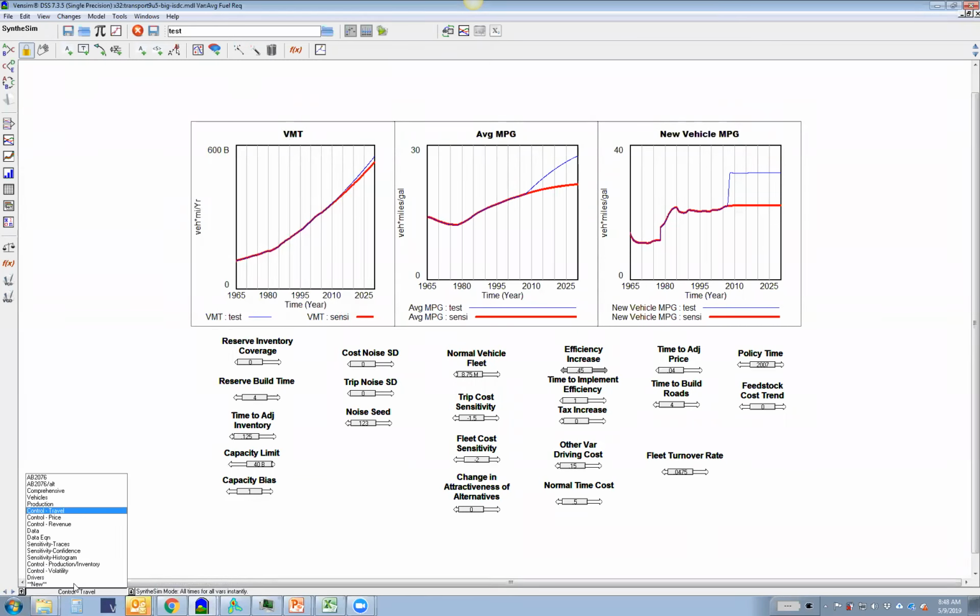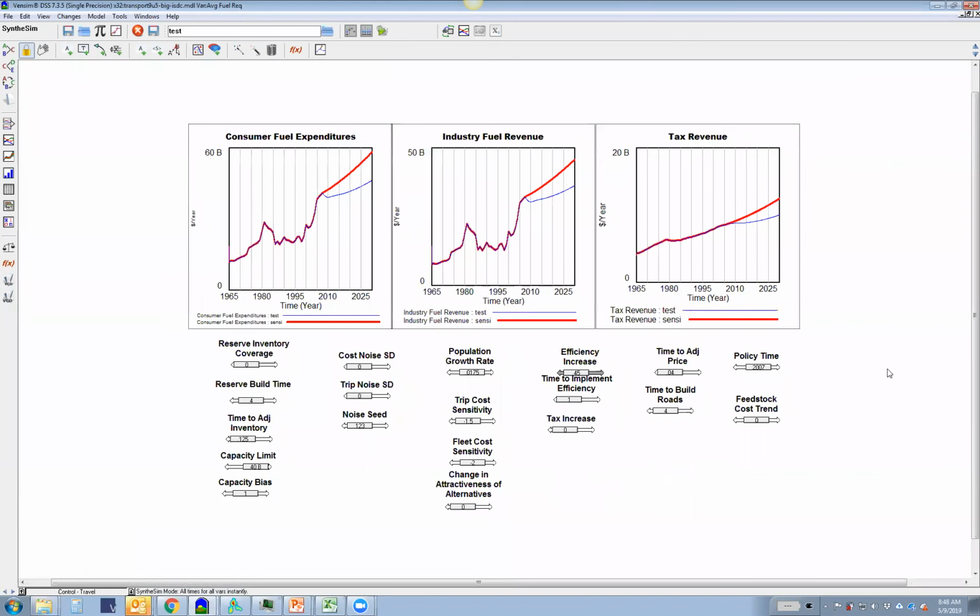And then you can see immediately, if you look at the revenue side of the picture, that industry revenue is going to be down dramatically. So you're going to have a huge political fight over this. And from the state's perspective, there's a big problem because people are driving more, but road tax or fuel tax revenue is down. So you have more cars on the road and less money to spend on road infrastructure, and therefore you're going to have sort of service quality problems. So then you could start to think about how could you offset that by, say, increasing the gas tax.